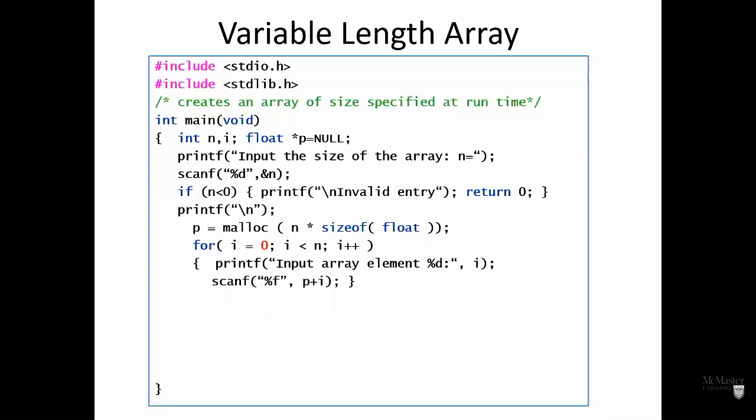Then let's say I want to loop through this dynamically allocated memory, read the values and put them in the array, and then print it back, right? So after reading the size of the array, I ask the user to input the array elements. I do a scanf. Now here is a trick. We had this before, right? Last lecture, we said that to access an element in an array, there are four different ways. One of them is to use the pointer that is pointing to the first address plus the index of this element. So b plus i is effective too, as if you are saying a[i] of an array, right? Had this before. Good.